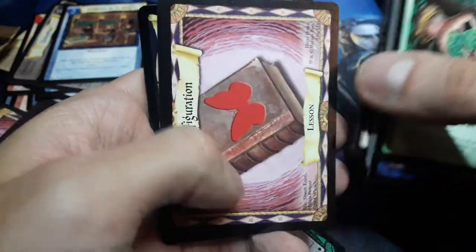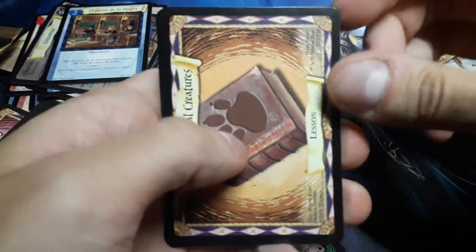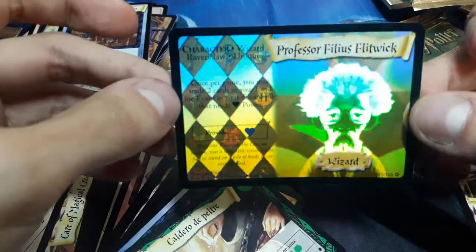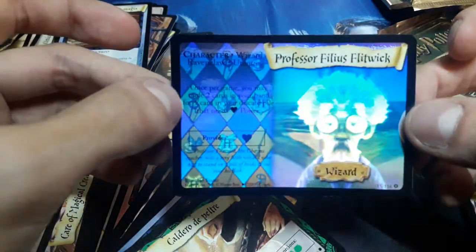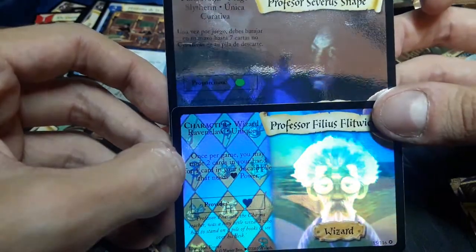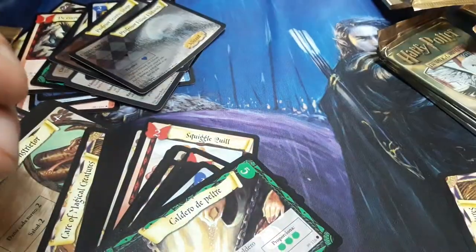Mister's Egg, Diagon Alley, Transfiguration. I see another holo here. Professor Filius Flitwick, another rather expensive card, and actually one that I didn't have. Both Snape and Flitwick were missing from my collection, so yeah, this is excellent. Absolutely excellent.